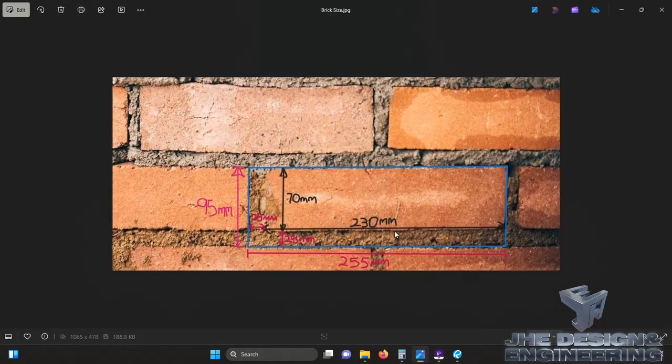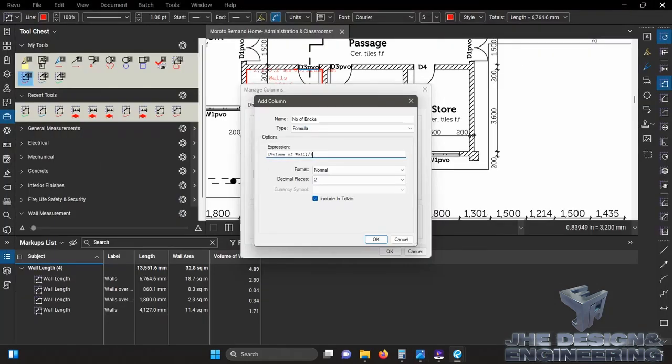You can enter your desired dimensions for your desired brick, but in this case we shall use a 9-inch brick with a height of 70 millimeters and mortar bond of 25 millimeters. So that gives us effective dimensions of 95 millimeters by 255 millimeters. So enter that, as we are using meters here, 0.255 times 0.095 times the thickness of the wall, which is 0.15.